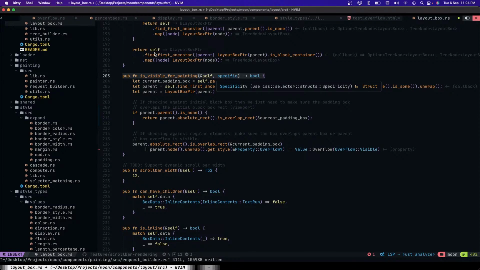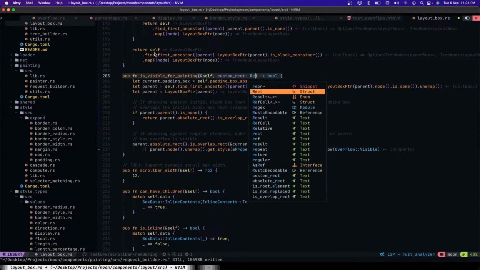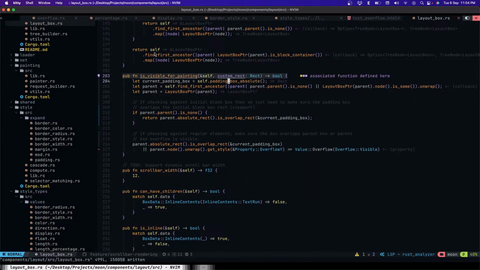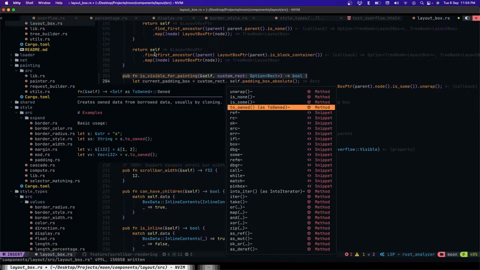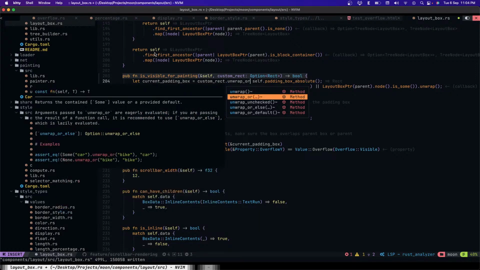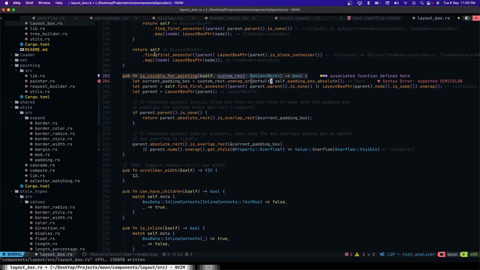Specific custom rect or rect. If there is no custom rect, well, it should be option. Yeah, should be option. So custom rect unwrap or else we get the current rectangle.